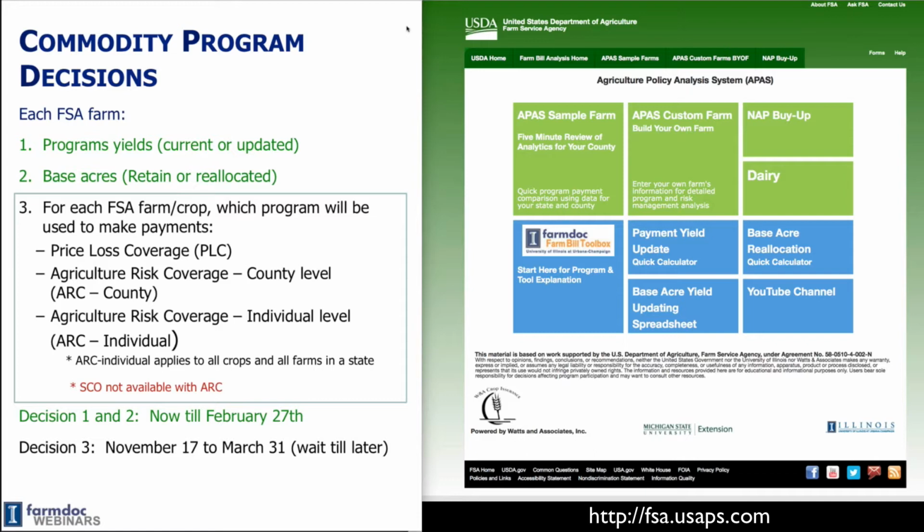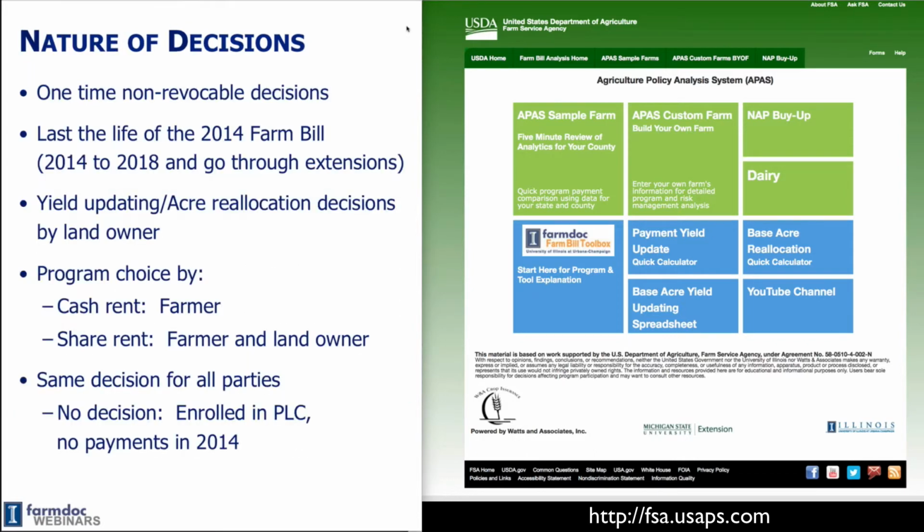When that contract expires or those acres come out of the CRP contract, they return to the base acres they were when they went under contract. So if you put 10 acres in CRP and that had 10 acres of corn base, when it comes out of CRP, that is 10 acres of corn base. The program decisions that you've made for corn base then will apply to those acres when they come out. So the big thing on CRP is that they just return to what they were before you went into the contract. Hopefully that answers. Again, just to reiterate, one-time non-revocable decisions.